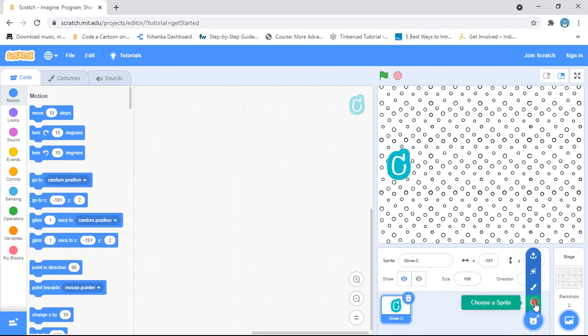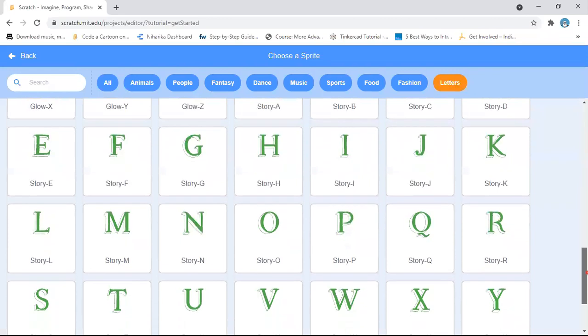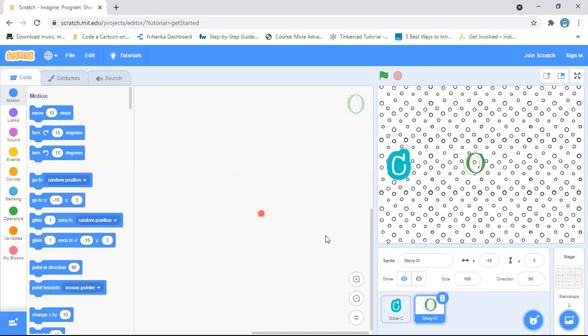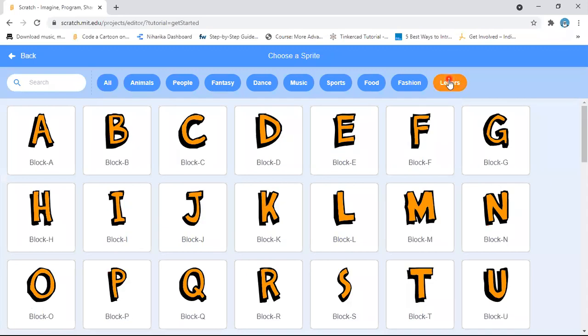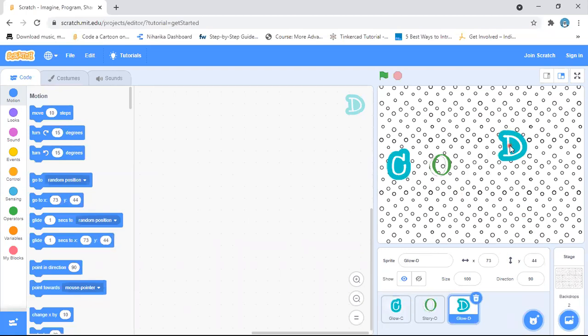Once I'm done with the letter C, now I'm going to choose another letter, that's O. This I'm going to choose from the story one. So I'll be choosing O from the story one. Again, don't forget to arrange it. I'll go back to choose a sprite again, and now I need the letter D. For that, I'm going to choose from glow, and arrange it accordingly.